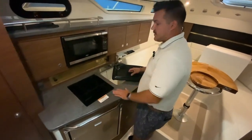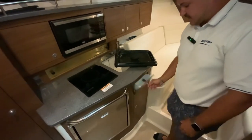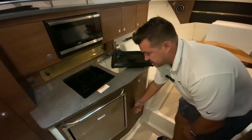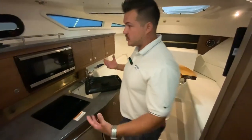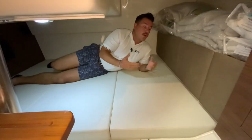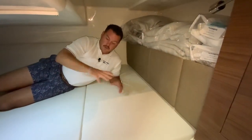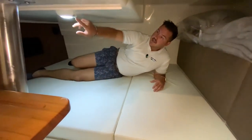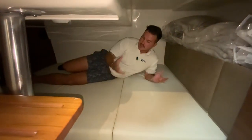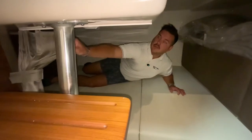Down here you have a stove — it's got the cruising package — your microwave, and another refrigerator, with nice little storage underneath and a trash can below that. There's a storage rail up here for anything you want. This boat has the comfort package with all the sheets and bedding for your mid-berth and V-berth. There's a nice little light you can change to red or white — the kids will love it. You've got a lot of space down here and it's very comfortable.